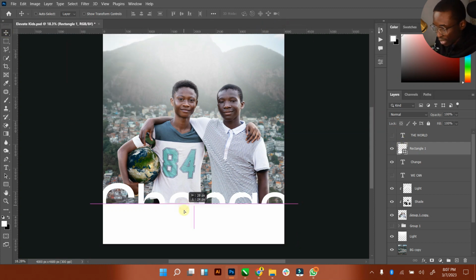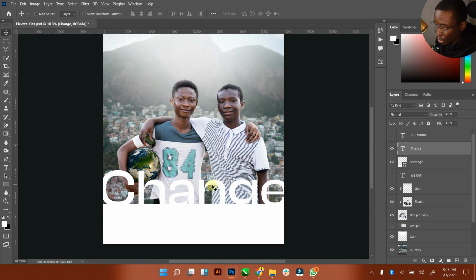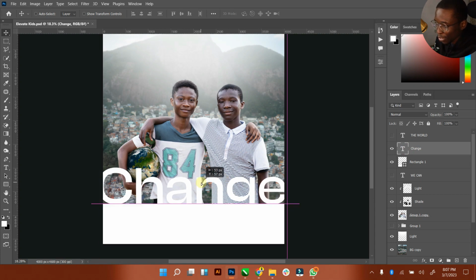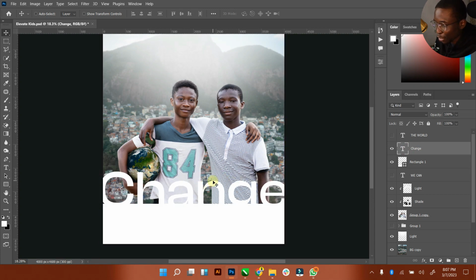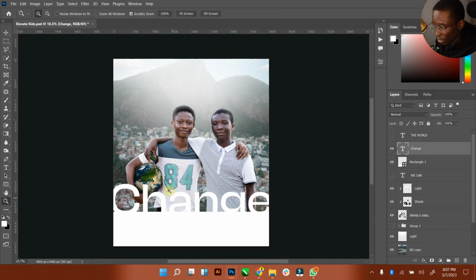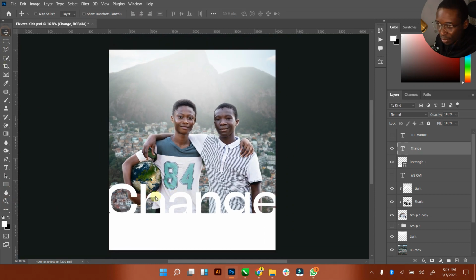And so we have created a rectangle. Let's bring the change up. You get what I'm saying? You see the concept. So the concept is to have change coming up like this, then this character standing on its own, so that we can have a text here.